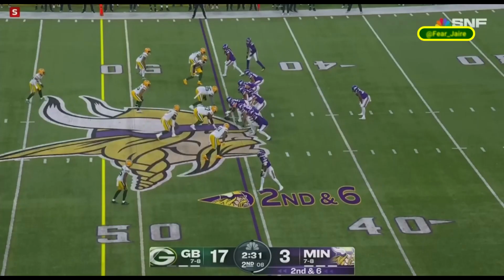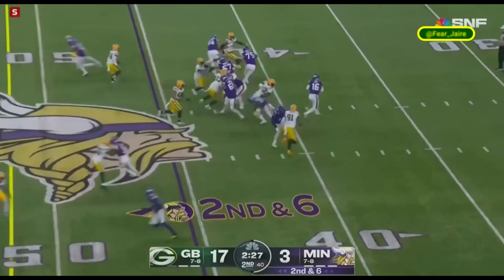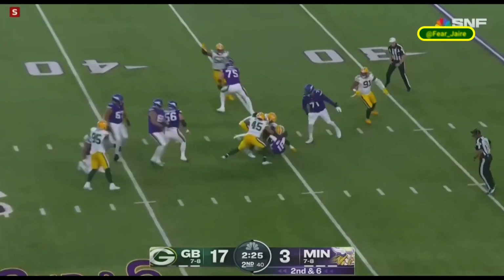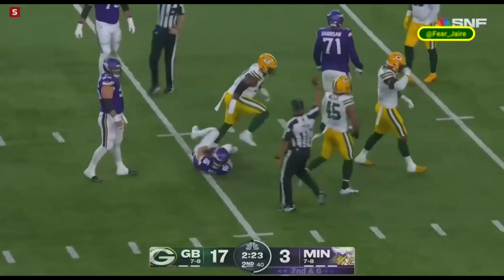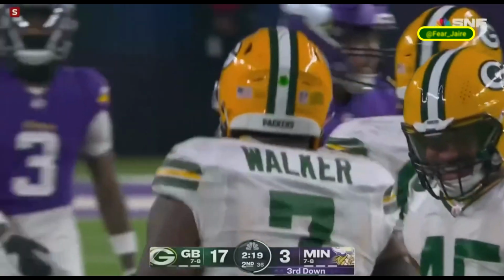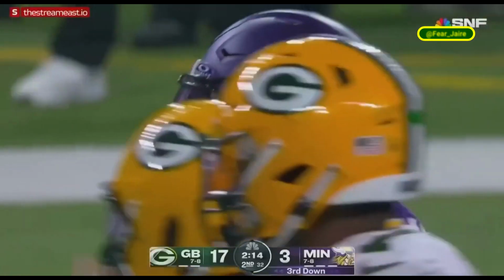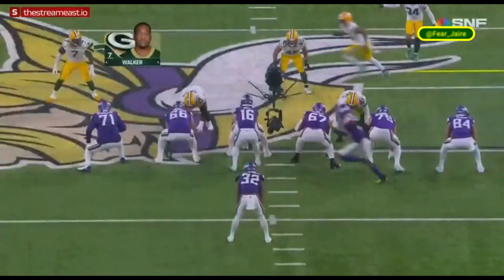For the key to this game from here on out. Combo targeted just 3 times. Quay Walker blitzing. Gets to Hall and brings him down at the 35-yard line. Second-year man out of Georgia with a ton of talent inside for his first full sack of the year. That was a heck of a move by Quay Walker right there.